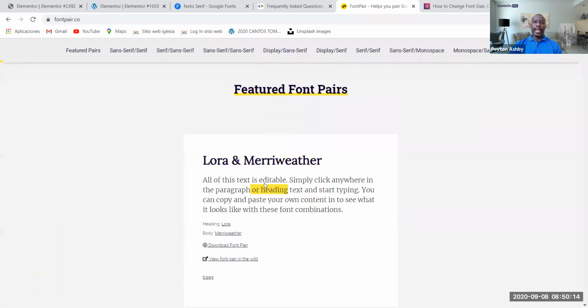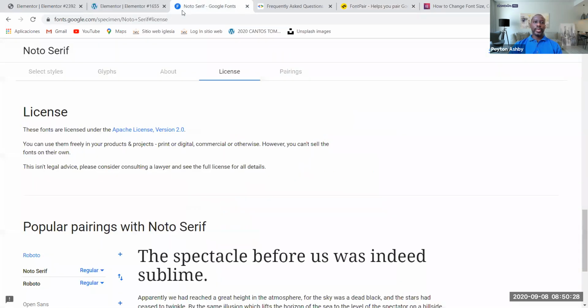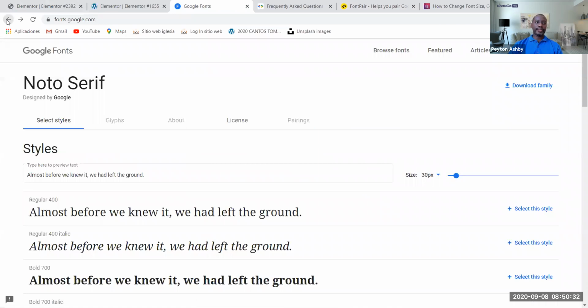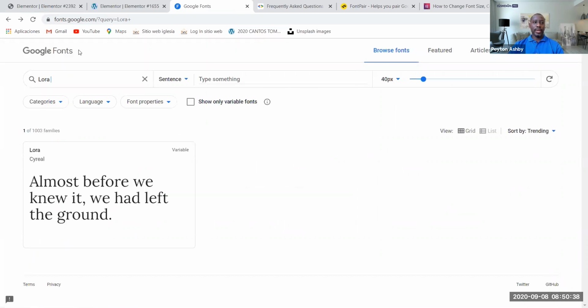So how do I ensure that the one I have chosen is a font that I can use based on what Google says? What I will do is copy this or just memorize it, come back over to fonts.google.com, and in the top box here, I'm just going to type Lora.